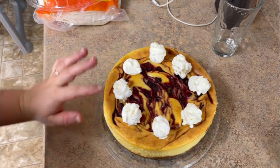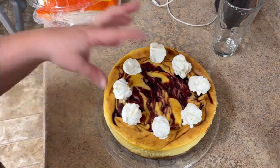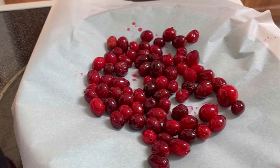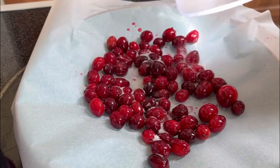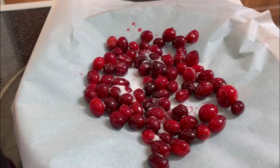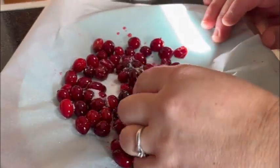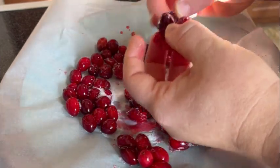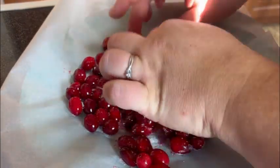So what we're gonna do is, once the candied cranberries are ready, we're gonna put a cranberry on each of these and maybe a pile in the middle. I think that would look pretty good. So it's been an hour, and we're gonna go ahead and sprinkle some sugar over these. I know the cane sugar would have worked better, but I didn't have any. So we're just gonna roll them in the sugar. They are a little bit sticky from the syrup.